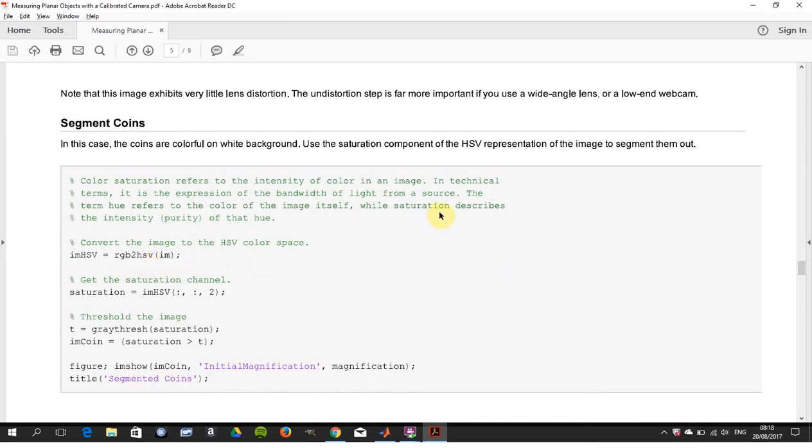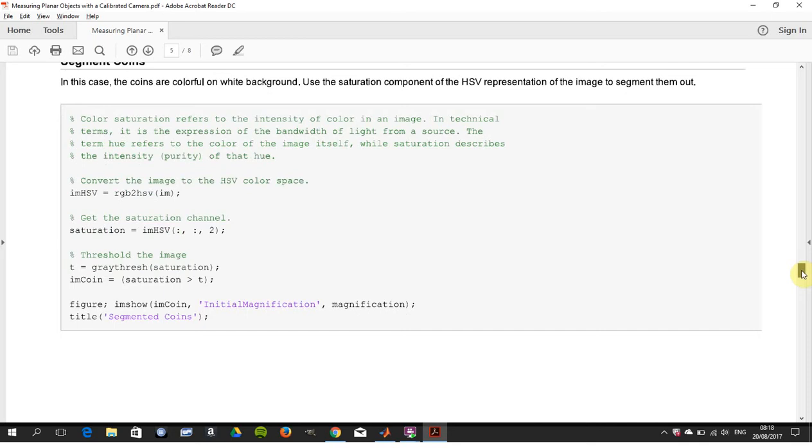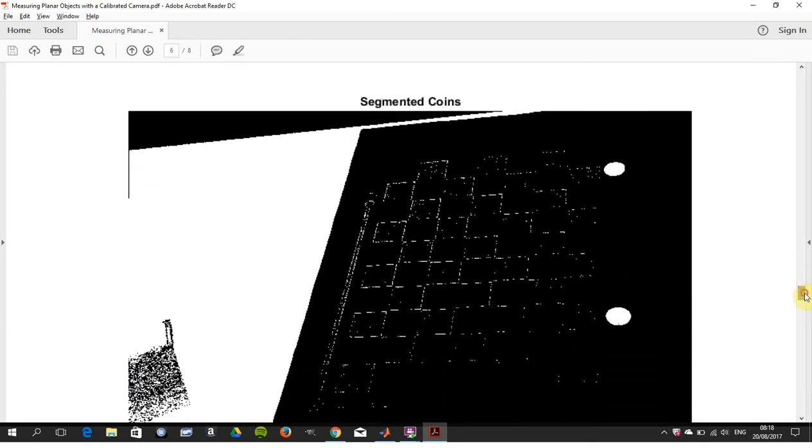And again, I hope you know what the saturation is. I have some extra comments there, but you can look it up yourself. Just there, the saturation describes the intensity or purity of the hue. We threshold it out and we show it. So there it is. So there's the 2 pennies.